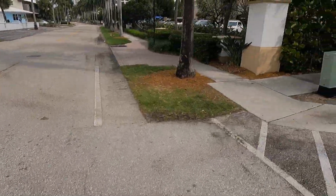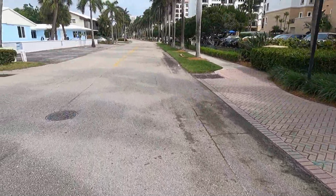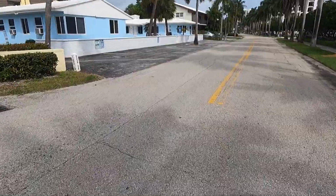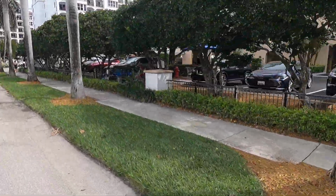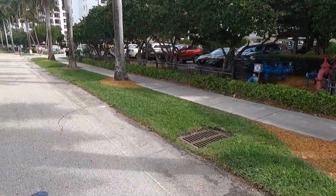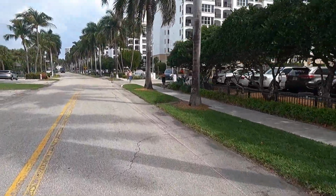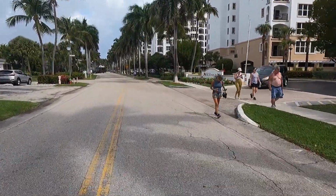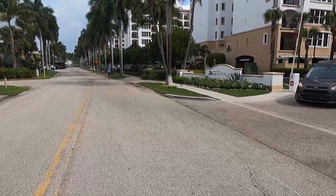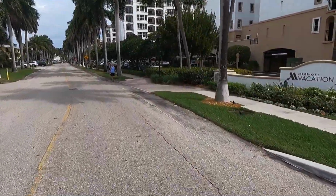We've even got a post office there. There's a couple fire departments on the island. It's a very safe place to live, work, and play. But you can see there's still some smaller little rentals. A lot of times these are short-term rentals. And then you have your bigger resorts, like Marriott owns a couple properties here on the island. It just depends on what you want to pay. To me, it doesn't even matter. Give me a room on the island and I'm good to go.